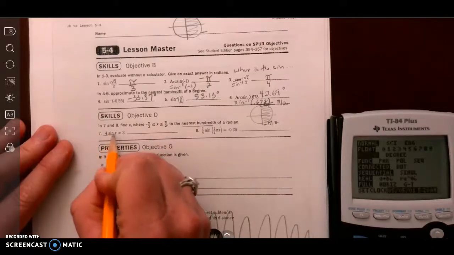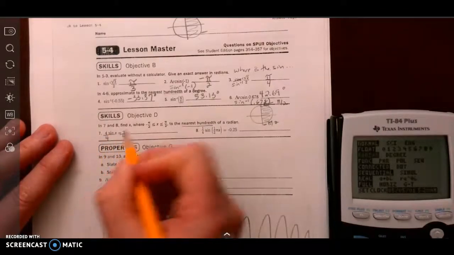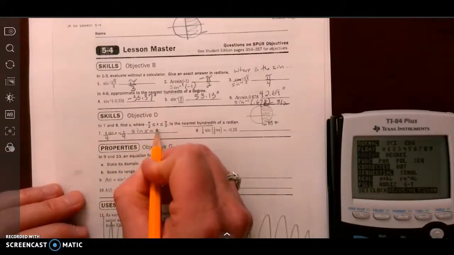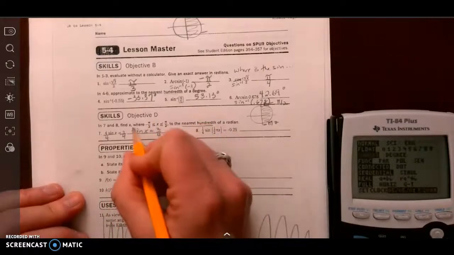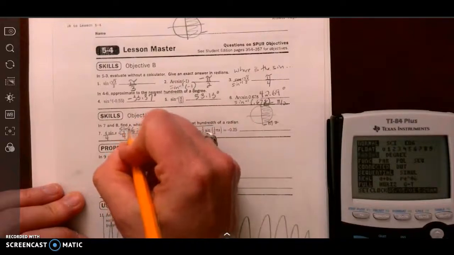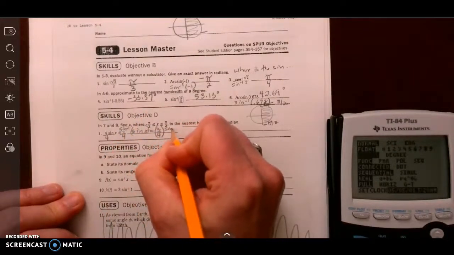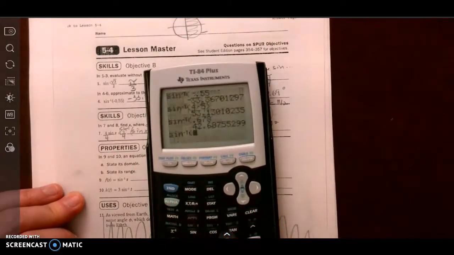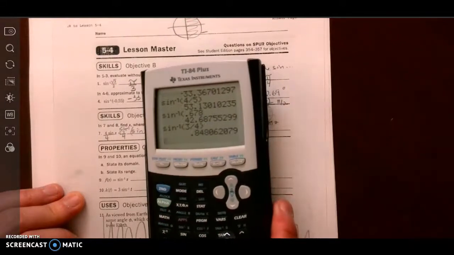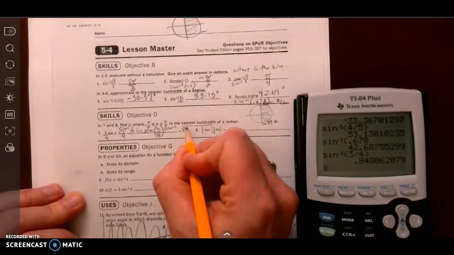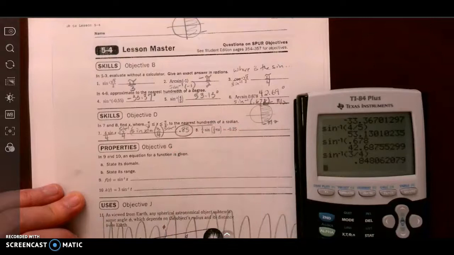I need to get rid of that 4, so I'm going to divide by 4. And I get that the sine of x equals 3/4. And I take the inverse sine of both sides. And let's see what I get. Inverse sine of 3/4 is 0.85. So I get 0.85. That's what x is going to be.